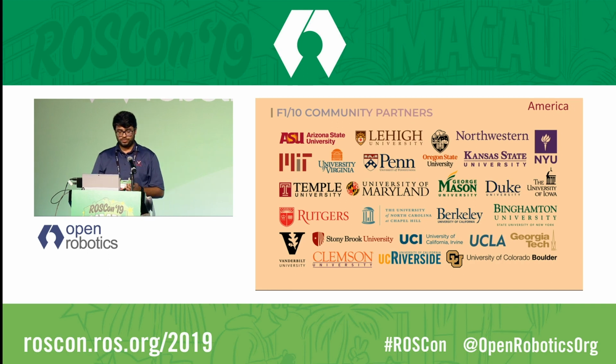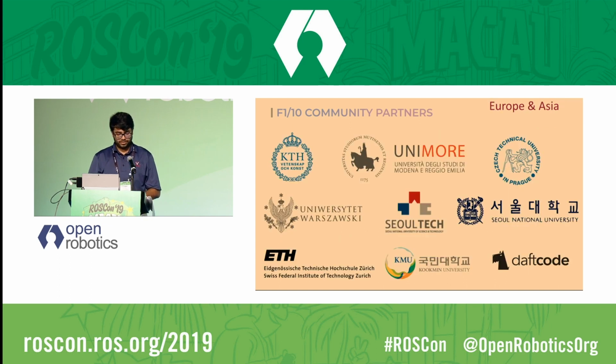From being used at a handful of universities, the F110 is now used at over 24 universities in North America. Most major research universities use the F110 platform, both as a teaching tool and for research. Our community partners are also present in Europe and Asia, and new members are being continuously added. Even our internal development issues are shared with the community, and their active feedback helps the platform evolve every year.